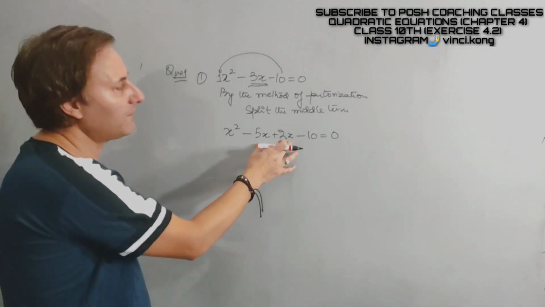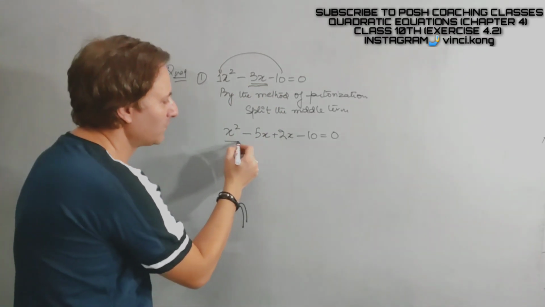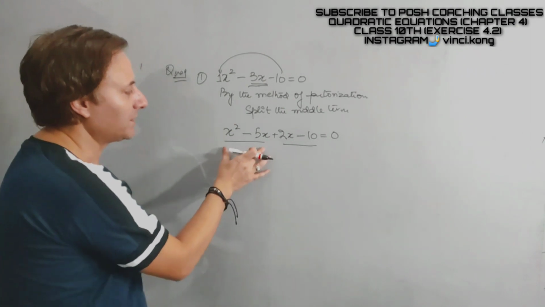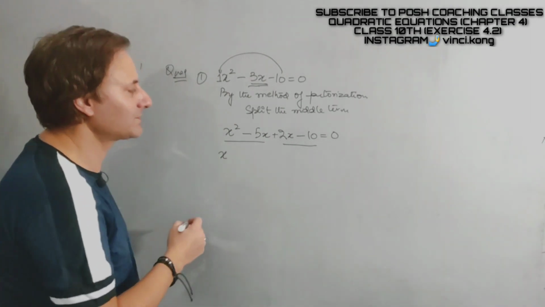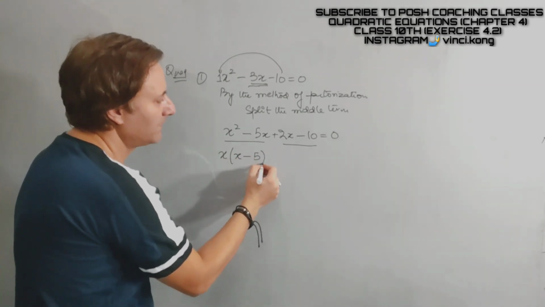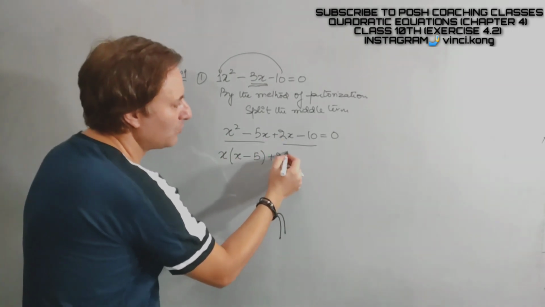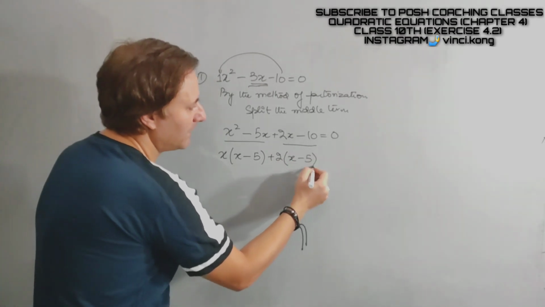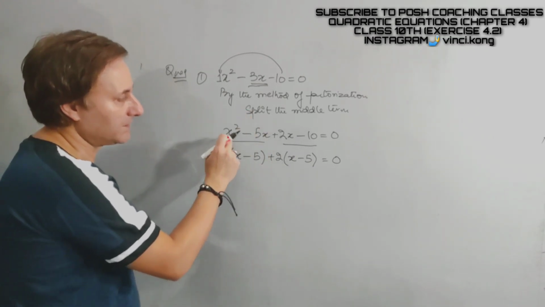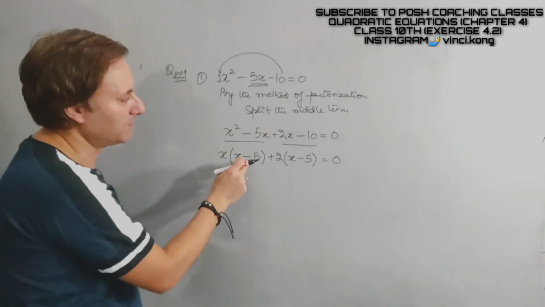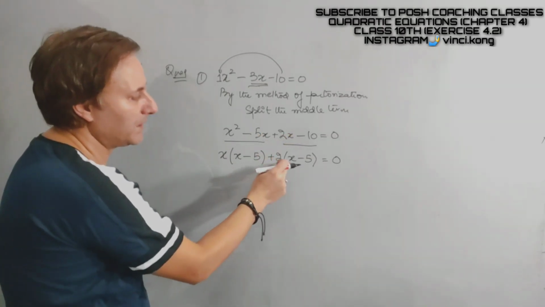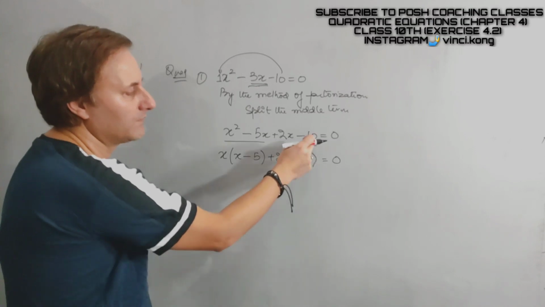So now we are done with half of it. Now we are going to take things common. I can see very clearly that I have x common in these two terms. So what is left is x minus 5. Then here I will take 2 common, then I have x minus 5 equals to 0. See, if I multiply this, it will come back to the original terms. It is x into x, x squared, minus x into 5, 5x, then plus 2 into x is 2x, plus into minus is minus, that is 2 into 5, 10.